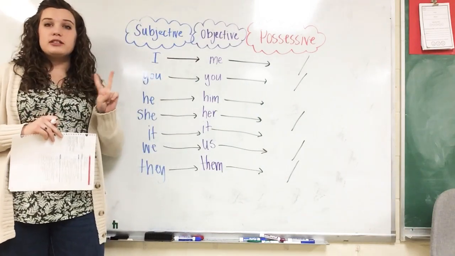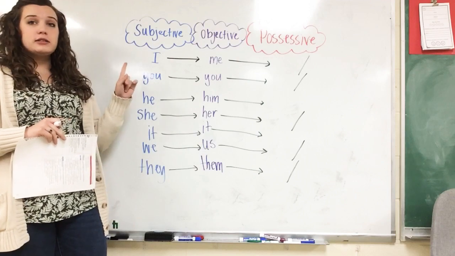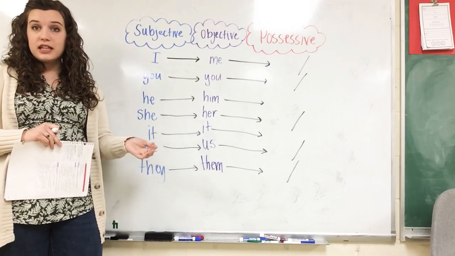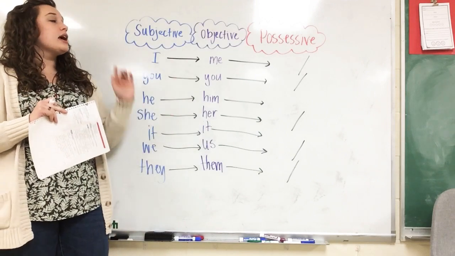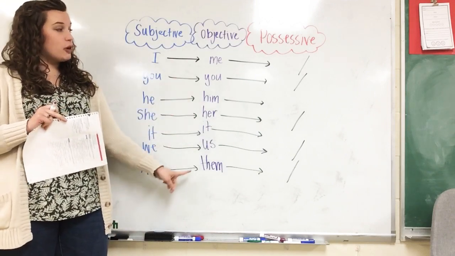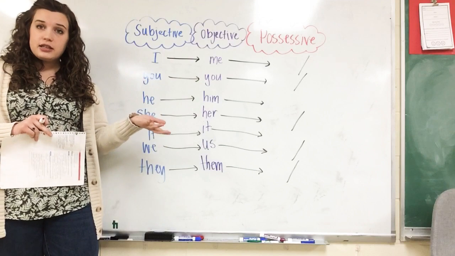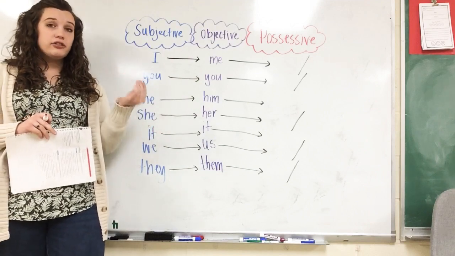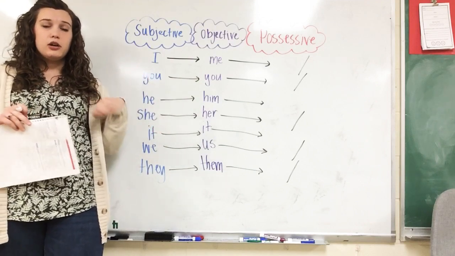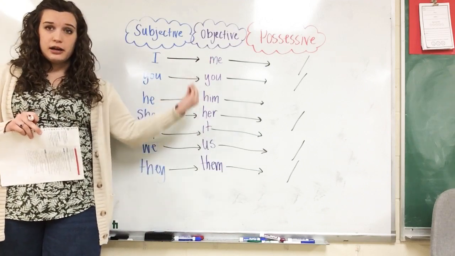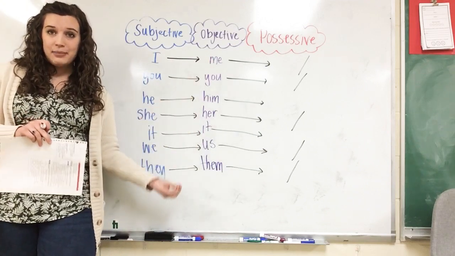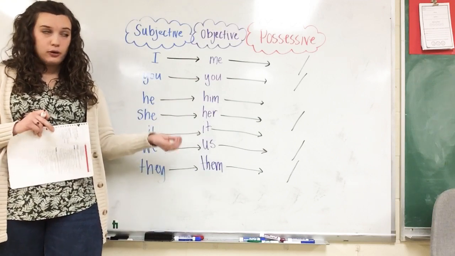The two types of pronouns that we have learned so far are subjective pronouns that can be the subject of sentences. Okay, that's pretty simple. The subject of sentences, subjective pronouns. And yesterday we learned about objective pronouns, which are usually after the verb or after words like between, from, among, those different objects of the verb, the things that are who the verb or what the verb is happening to. They're objects of the predicate, okay?